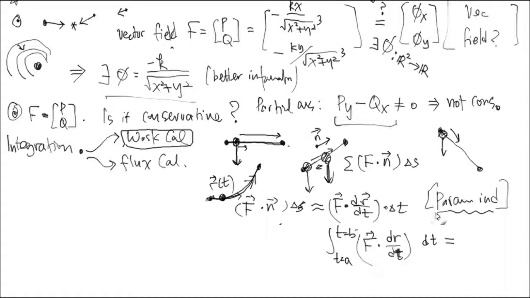So because of the parameterization independence, they decided to write it in this parameterization independent notation. This curve is called C. The curve itself, the path, not the parameterization. You put the curve down there, and the vector field right here. And I think it's a good notation. It reflects what happened as you parameterize. So we're losing all the parameterization part, dt, and only have this differential dr.